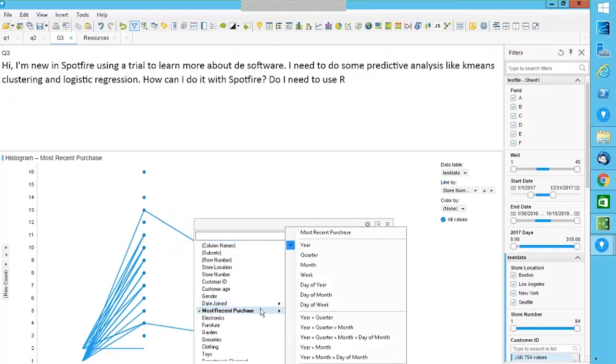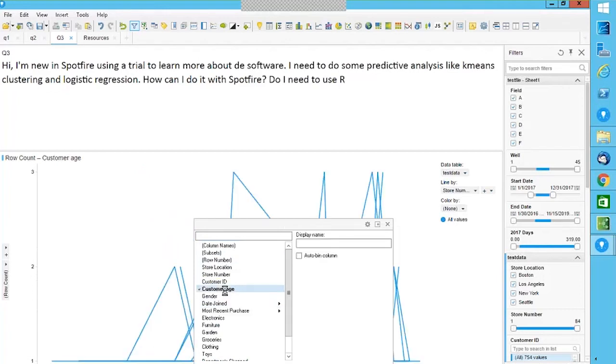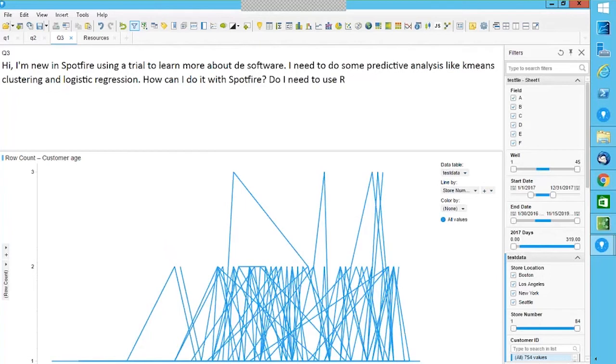Let me look, because I don't want empty points. That's very important while you are performing k-means clustering. The lines should not have empty points, because the lines which have empty points will not be included in the clustering calculation.